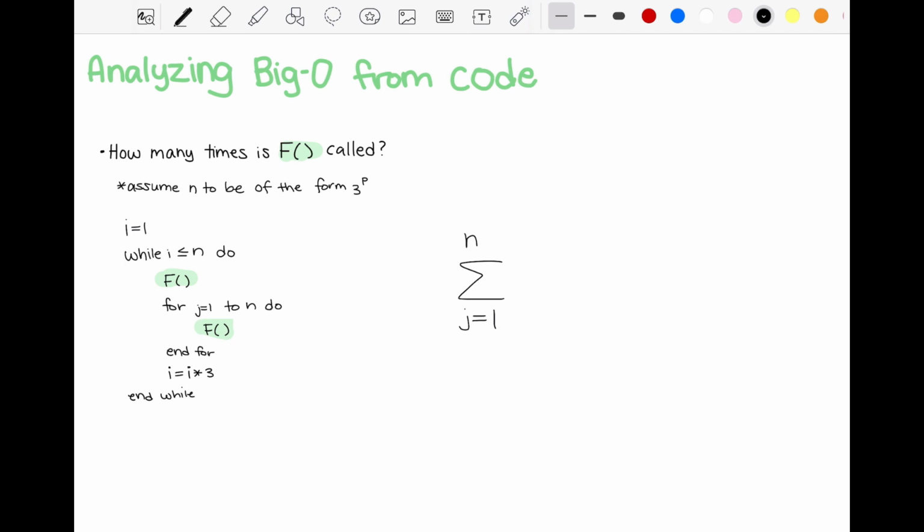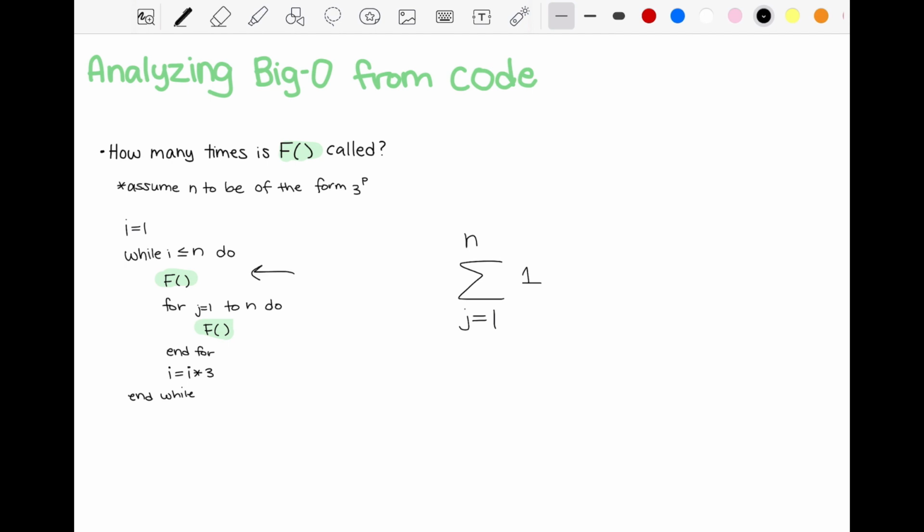Now, what is it summing? And also, what are we trying to determine in the problem? We're trying to see how many times it's called. Now, it's called once in this for loop. So our sum is going to have an inner value of 1. Now, if this was something like f plus f again, that doesn't really make sense in this context, but pretend it does. Instead of 1, we would have 2 because we're calling it twice. But that's not what this problem is asking, so I'm going to erase that. Okay. So that looks right for our inside.